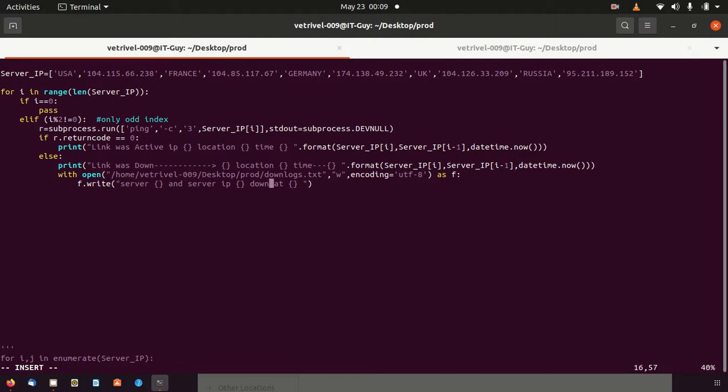So here I defined 3 curly braces, so we have to input 3 parameters. Here I am copying this.